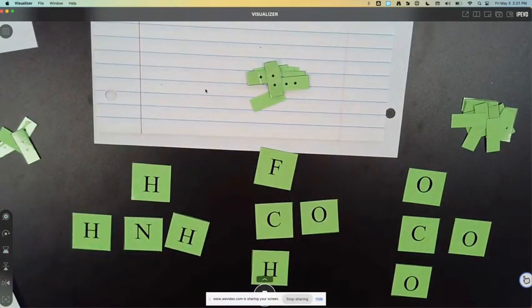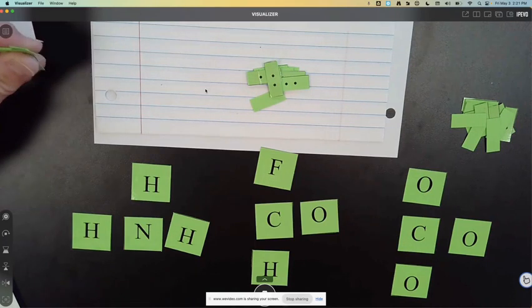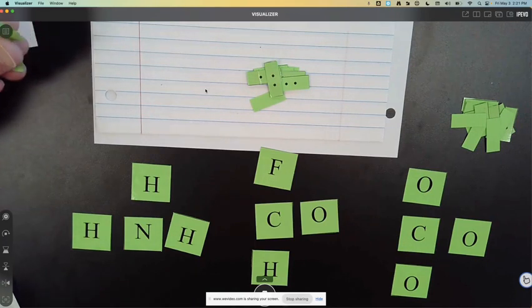Now notice that in my piles of electrons, I've made no attempt whatsoever to decide which electrons came from which atoms. It's just like, here's a pile of electrons. Let's go ahead and use them for the common good. In using the electrons for the common good, we have a priority.